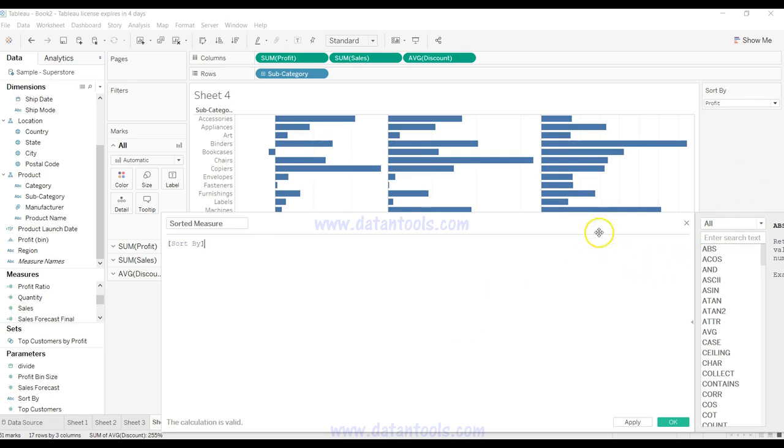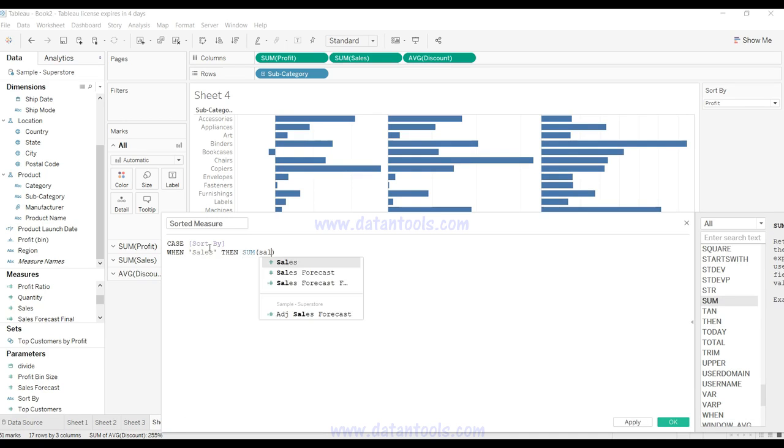To make the validation for this parameter, we can do two things, either an if statement or a case. So let's do it via the case sort by, when you have sales, then sum of sales.